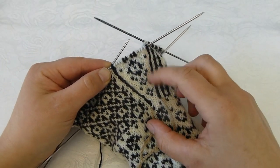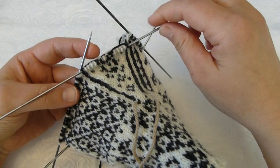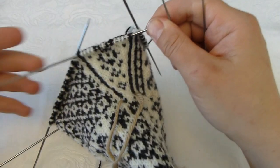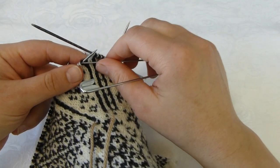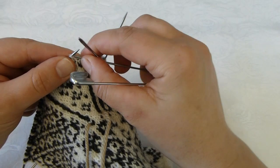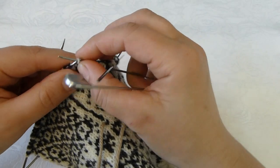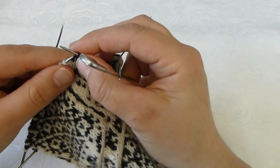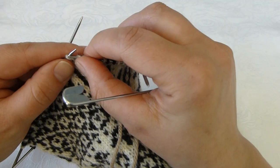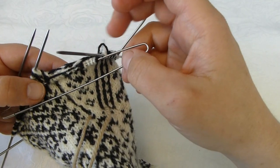Now I have finished all my increases, and you can clearly see here the side bands and the shape of the beginning of the thumb. And the next step is to put all these stitches onto a safety pin, as I choose to use, or some leftover yarn or whatever you have that could do the job. And then you transfer all the stitches for the thumb and the thumb side bands onto the safety pin or whatever you choose to use, like this.